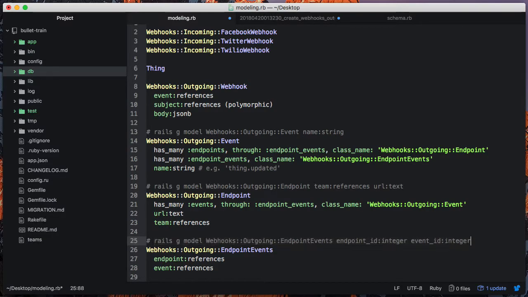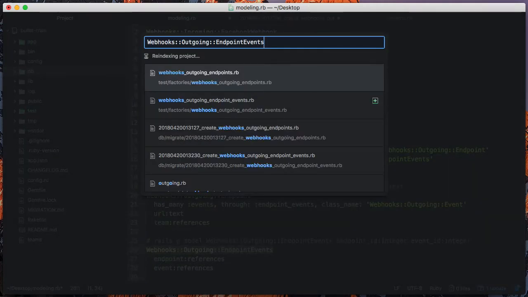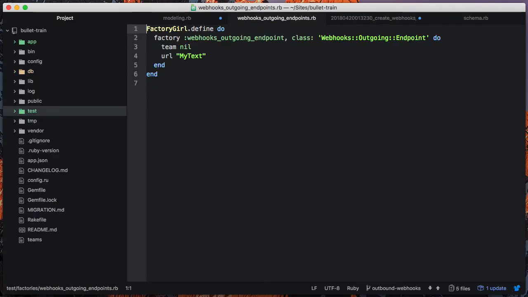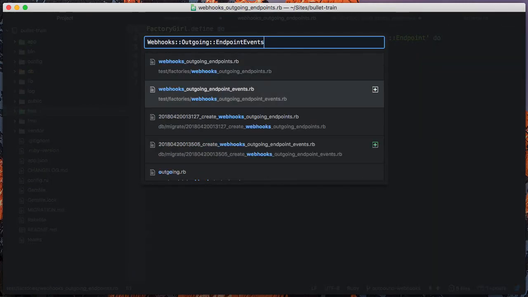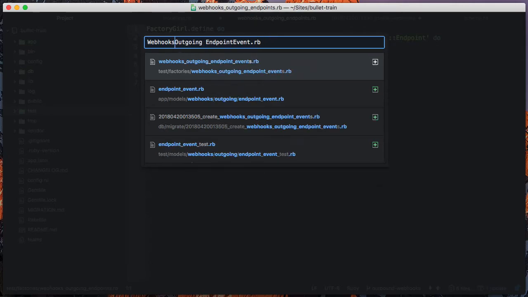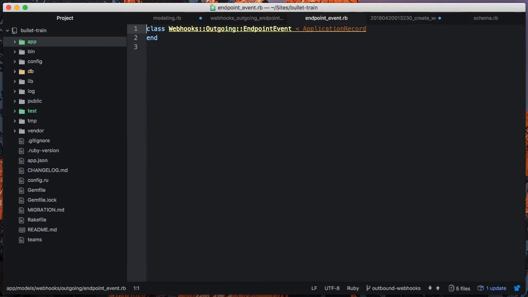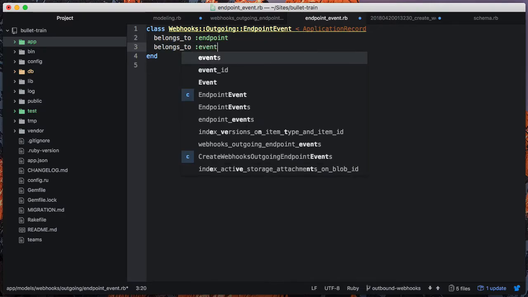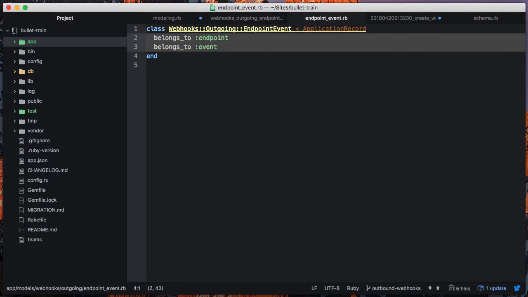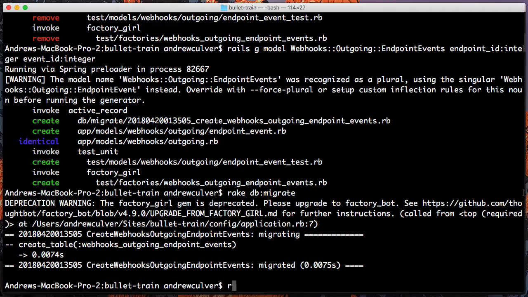And then in the, here we go. We'll do belongs to endpoint class name. Here, actually, I want to see if this works in event. So what I'm going to test here is, does this namespace stuff work properly?